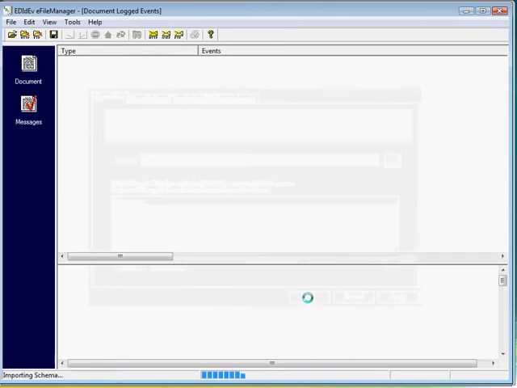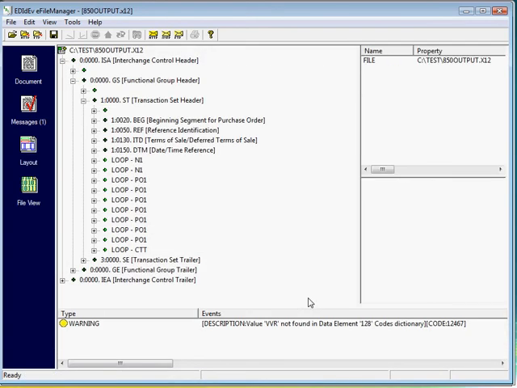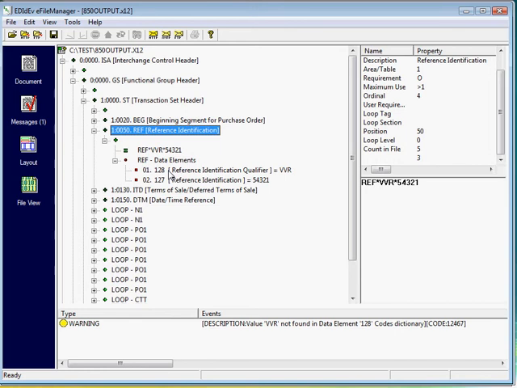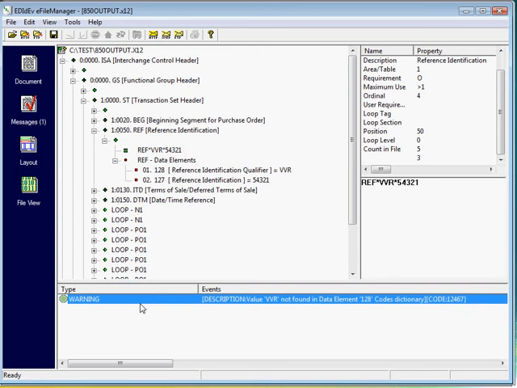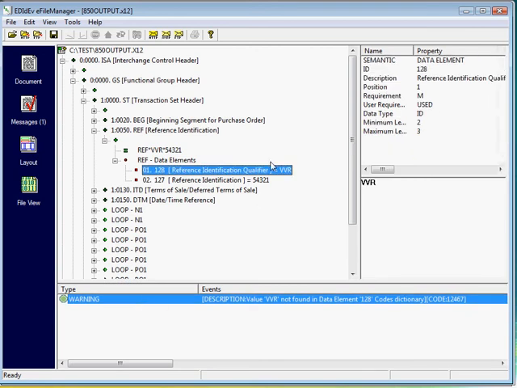If I click on the OK button, the eFile Manager starts its parsing and validating of the EDI document. Once it is done, the parsed data of the EDI file are arranged in a hierarchical tree for better viewing. In this section of the eFile Manager are discrepancies between the EDI and SEF files. They would be considered errors in the EDI document because they are things that didn't comply with the guideline.